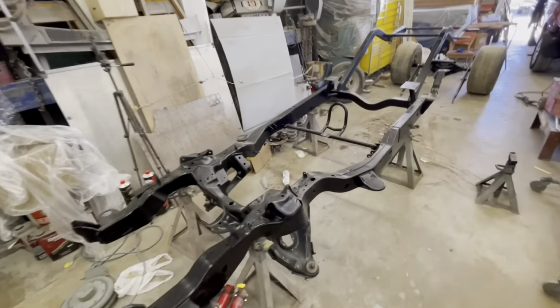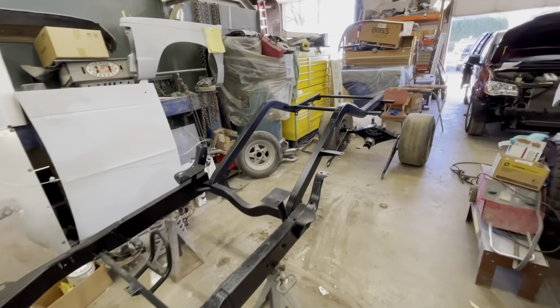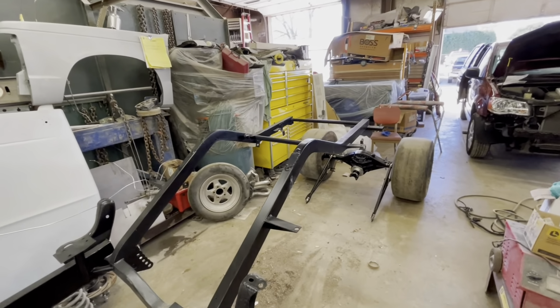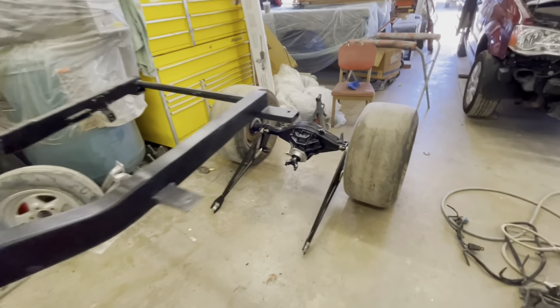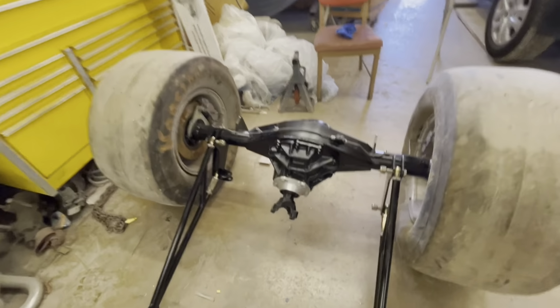How's it going? Back down at the shop. We're reassembling the chassis after we've painted it. We got the rear end all put back together.